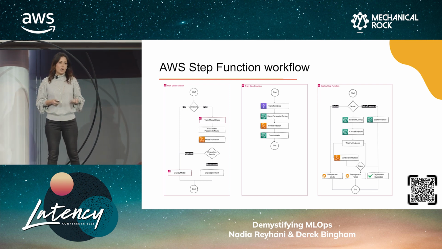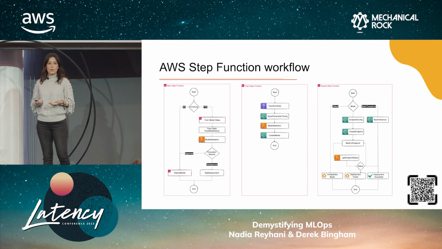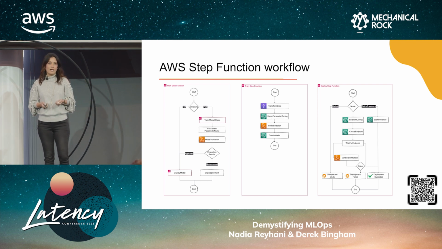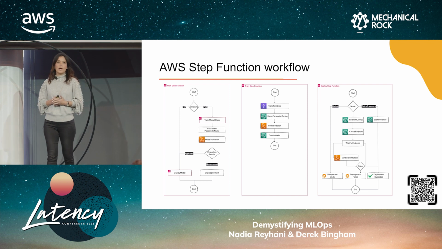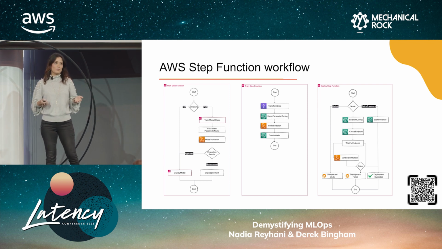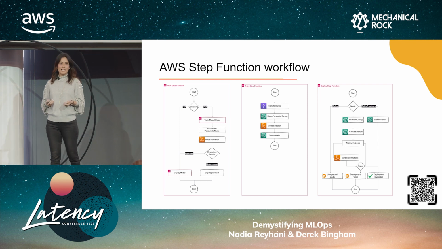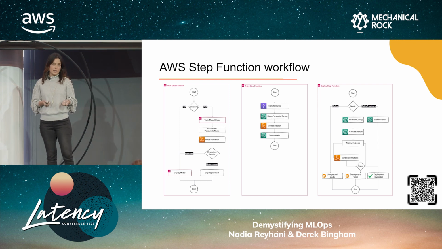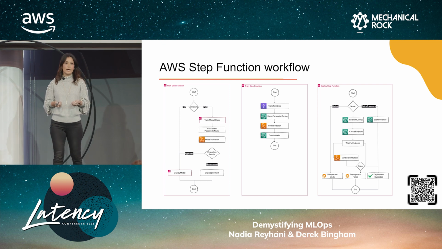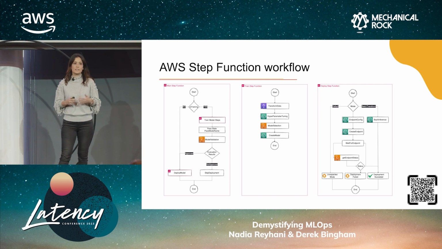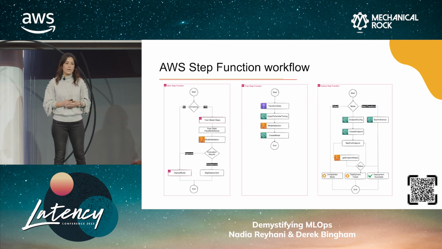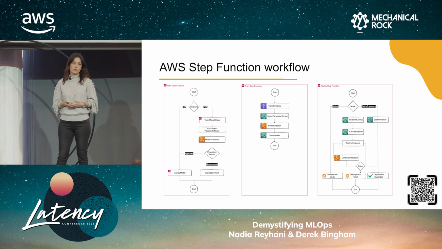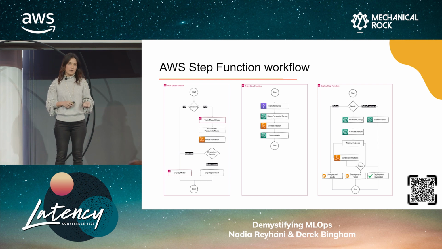They give us really complex parallelization patterns. Because of the choices that we have, we can just branch out from one step to the other. Such as this example that we have here, you can have the main step function as the main skeleton, and then have nested step functions for other stages. For instance, if you're running a training, you can have the training as a nested step function. We could even go further down and have the data processing as a separate step function. This allows you to have a decoupled implementation. If your data processing fails again, you don't need to run the whole workflow. You can just run that step function.